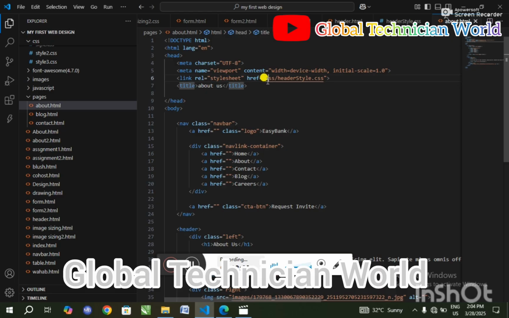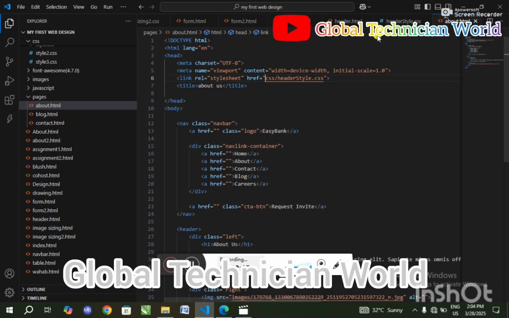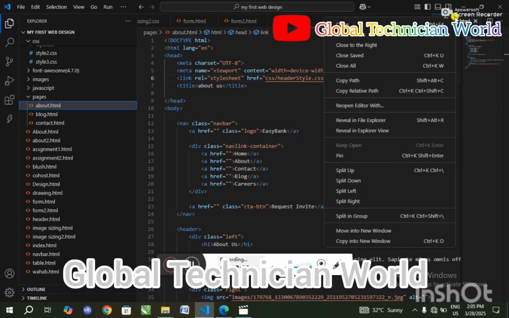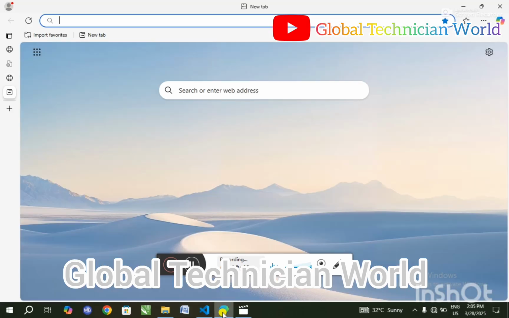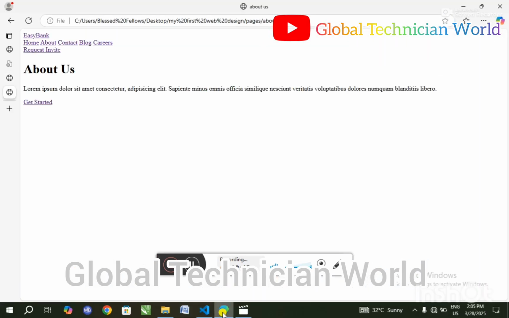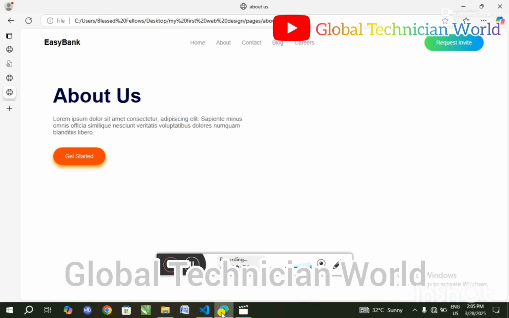All you need to do is come back to the front. You have to first come out of pages. Just press ../ which means come out. Then you see that CSS is there. Then CSS will work, then header style will work. Without this code, if I copy part of this and open a new one, you see, it's not working. But once we do the correct thing, we come back and refresh.